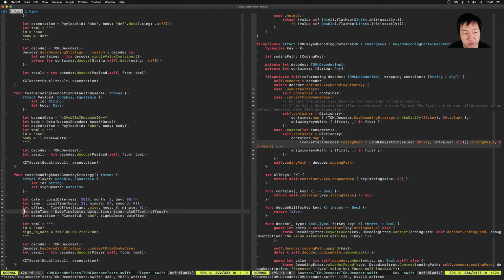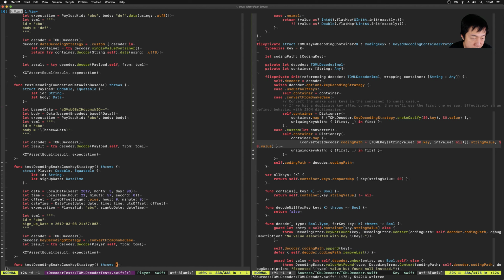Okay, so let's attempt to use it. Right, let's write a new test. So test decoding custom key strategy. We'll take the whole thing again. I see the problem here. We're testing the key, but we're picking the most complex form of values. How about profession? And we'll just call it a string, right?